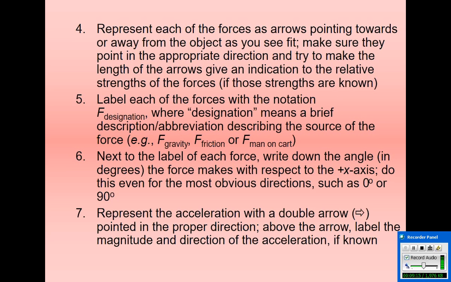If you happen to know the acceleration, or at least the direction of the acceleration, just sketch that lightly in. I typically use a double arrow rather than a single arrow. A single arrow for the forces acting on an object, a double arrow to represent the direction of the acceleration. If you don't know the acceleration, this is no big deal, but it might help confirm your choice of direction for the x-axis.